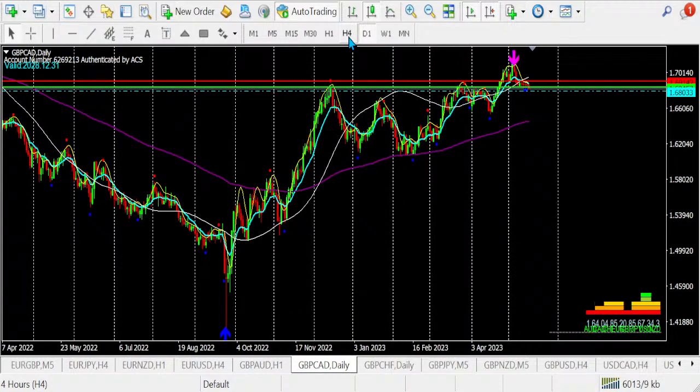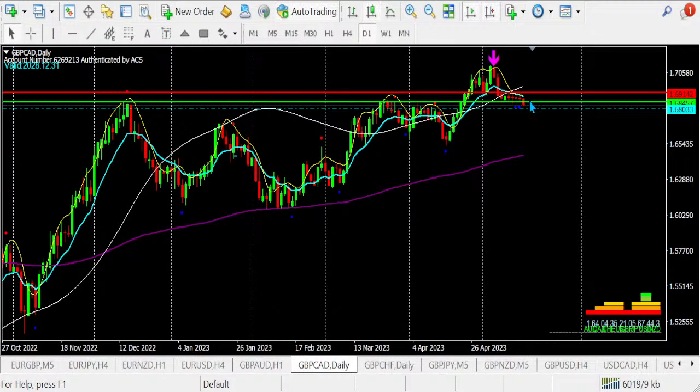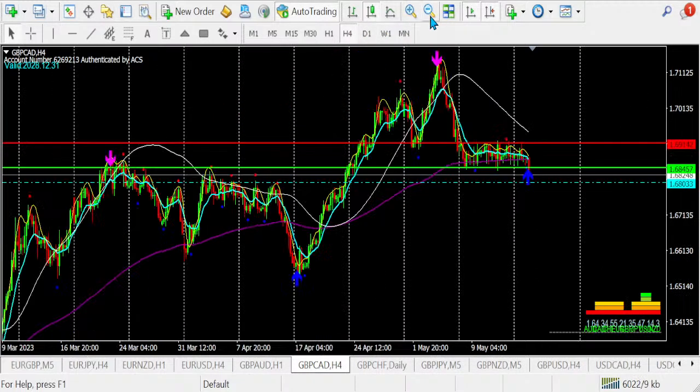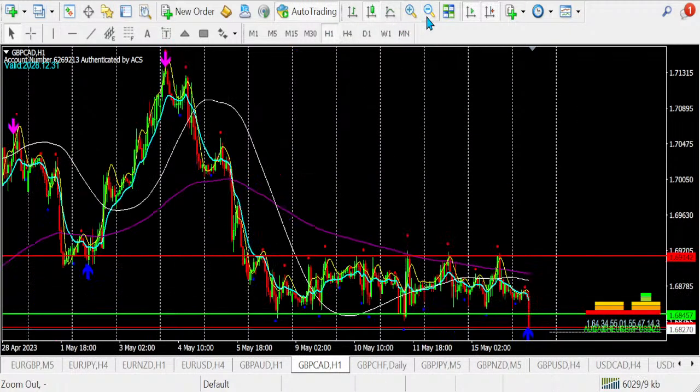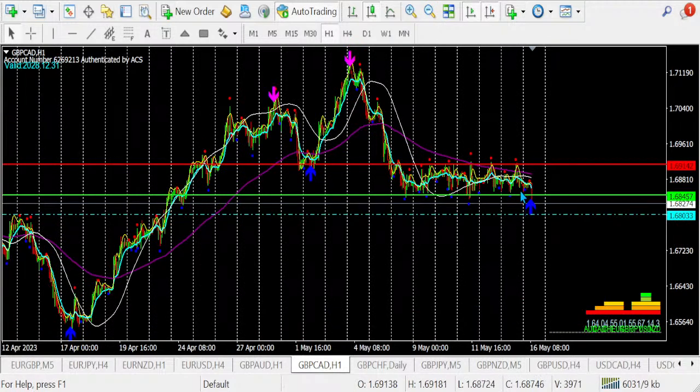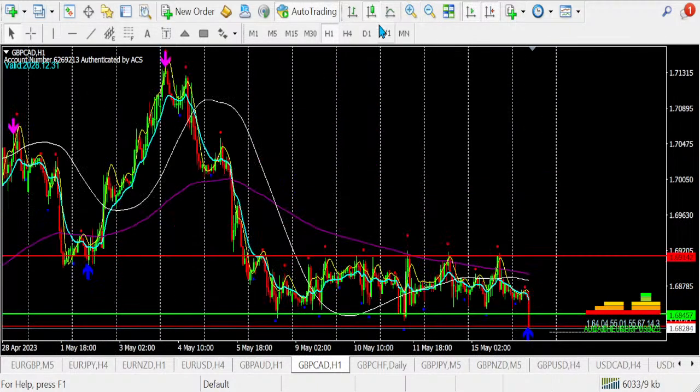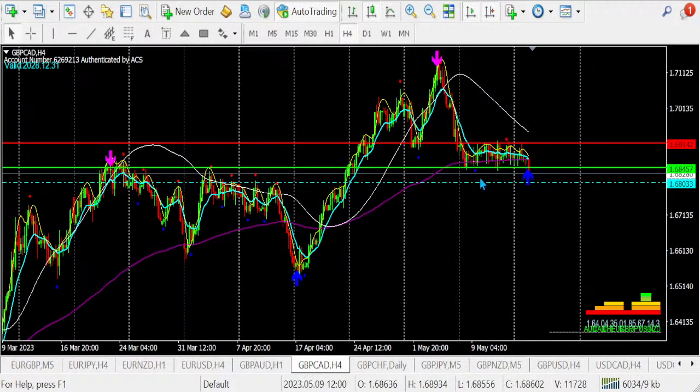Okay, let's take a look at Pound CAD. So Pound CAD today, the buying is still ongoing, right? The buying is still ongoing here. Looks like the buying is actually entering into this area here, which I see as a very good potential area to sell. So over at this point here, you see we are trying to break through this whole area, which we have been talking about the past few days. So once it closed below, I think there will be a good chance for selling over here.